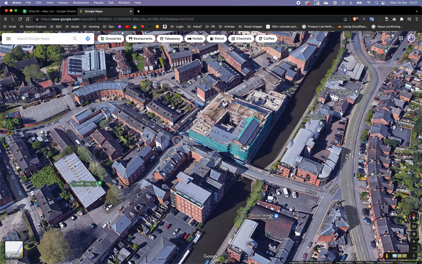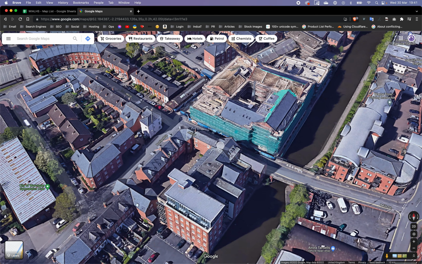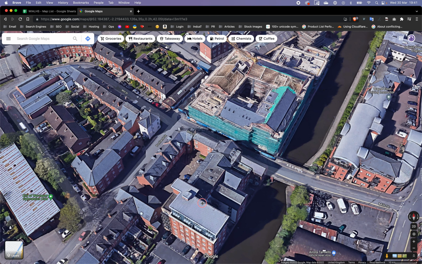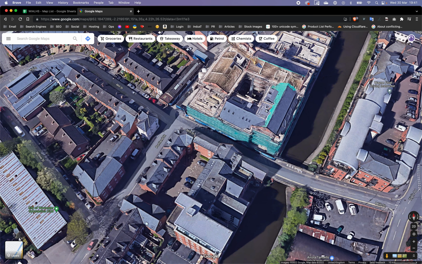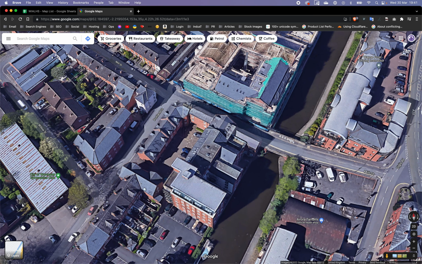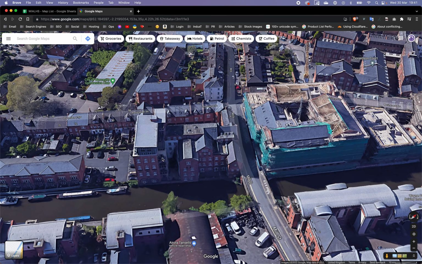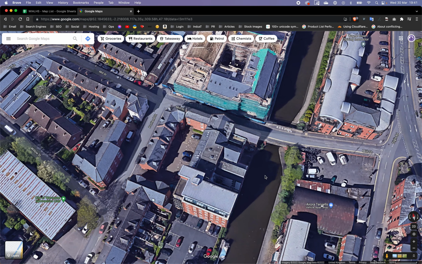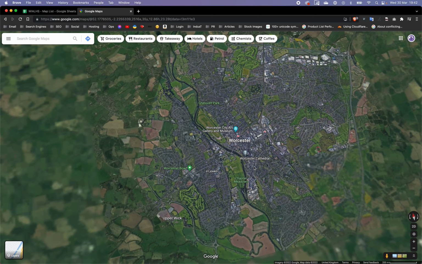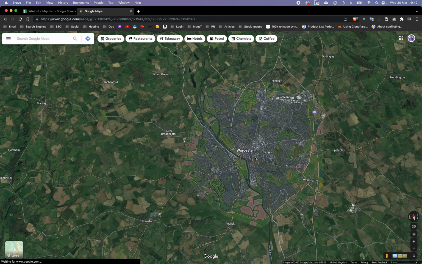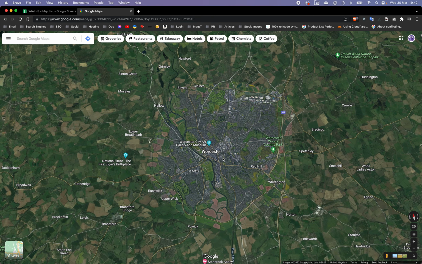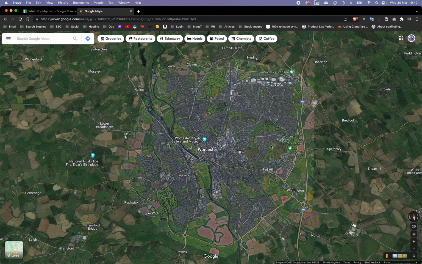So here we go. Although Google Maps pointed out the mill to be here, in fact this is modern housing. The mill is this building here. We can see it there. So, another limitation of the globe view is that it doesn't cover the entire country. And you can see this by the differences in colour.